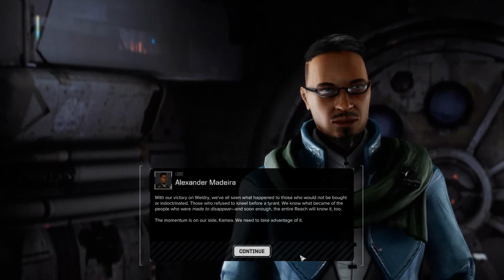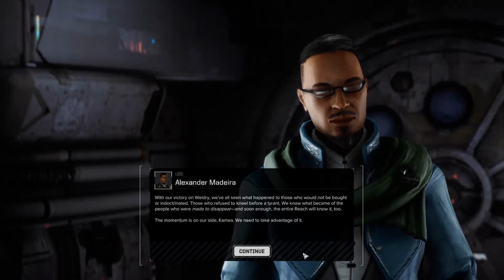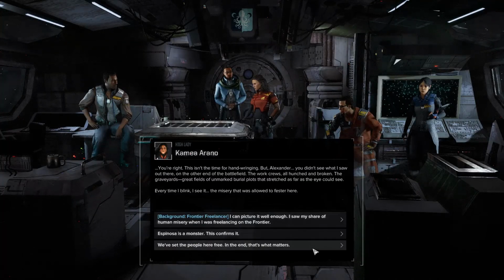With our victory on Welldry, we've seen what happened to those who would not be bought or indoctrinated. Those who refused to kneel before a tyrant. We know what became of the people who were made to disappear. And soon enough, the entire Reach will know it too. Momentum is on our side, Kamea. We need to take advantage of it. You're right. This isn't the time for hand-wringing.